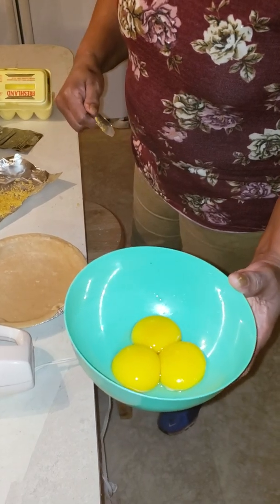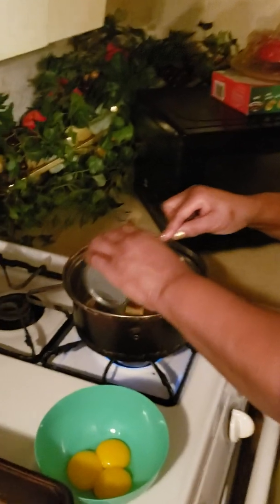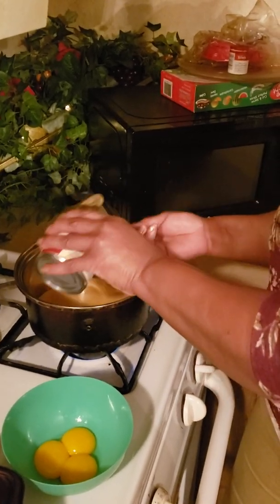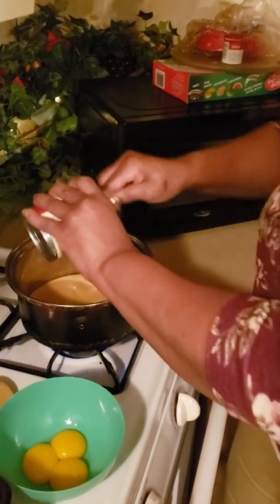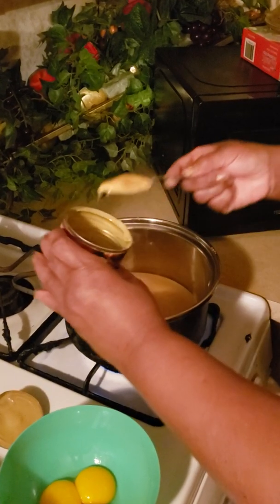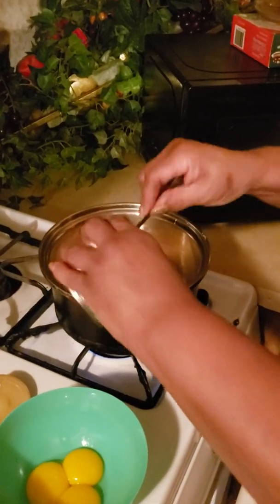So I'm about to go and cook my filling. I'm about to put this sweetened condensed milk in here. I'm going to let it cook with the 1/2 cup of lemon juice. You can see my egg yolks, 3 large egg yolks. And then I'm going to put the zest in also. And I'm going to let it cook for a few minutes. And then after that, I'll show you when I get ready to make the meringue for the pie. I'll show you that.